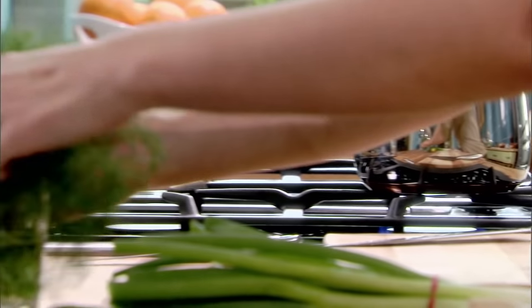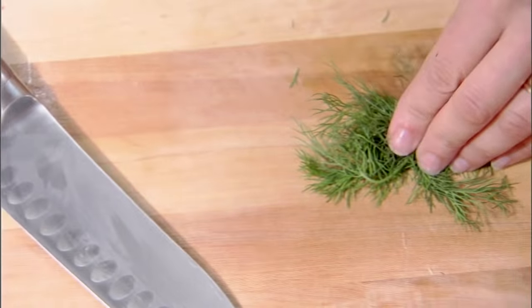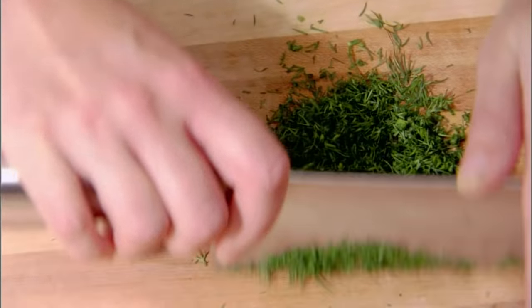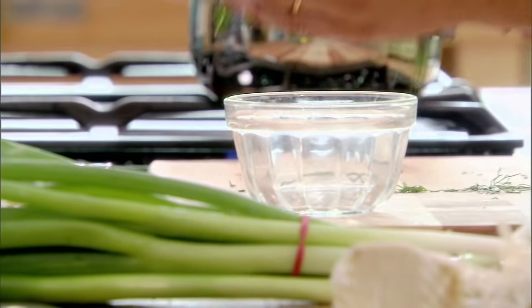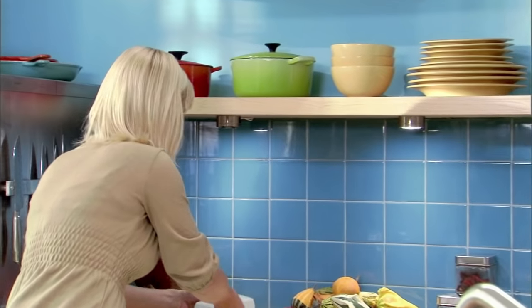So the last thing for me to do is to chop some fresh dill that I'll add to the sauce right before I finish it. I'll add that. The gang will already be here. And right before I take it to the table, I'll whisk in cold butter into the sauce, and it'll smooth out into almost a cream-like sauce with the lemon and the dill. They'll love it.